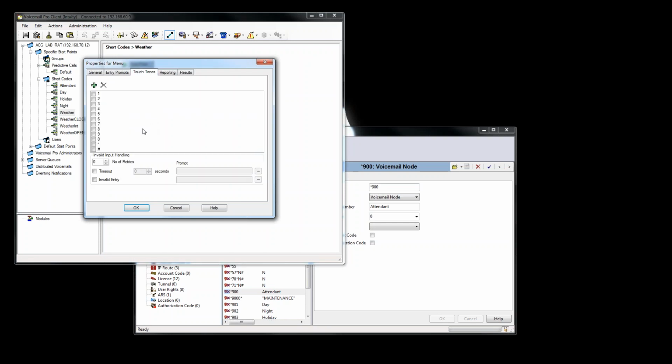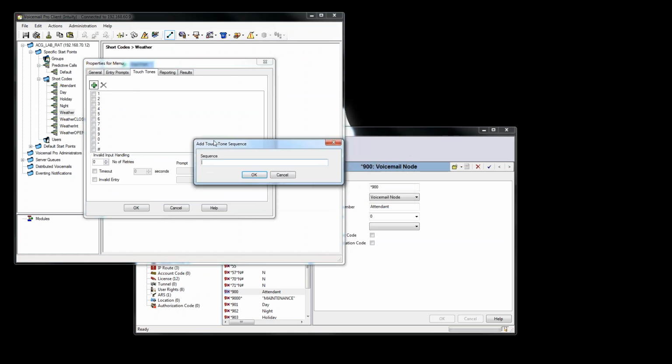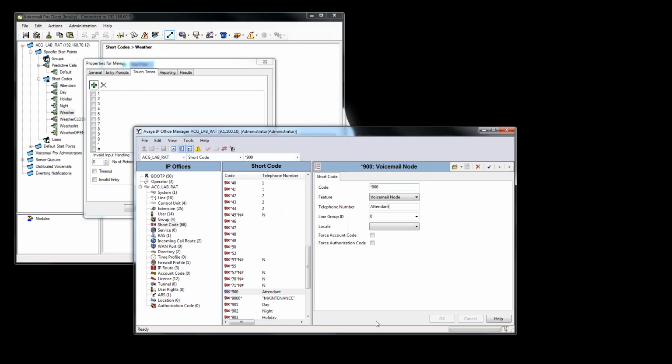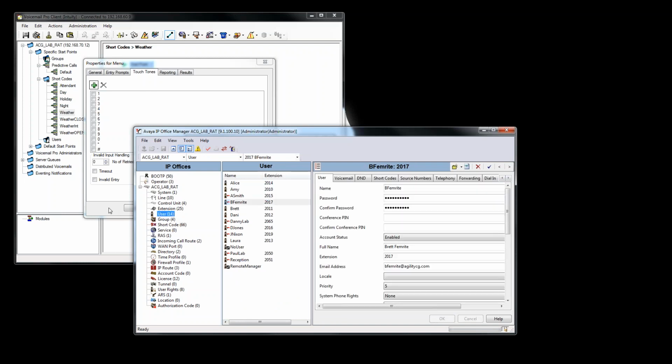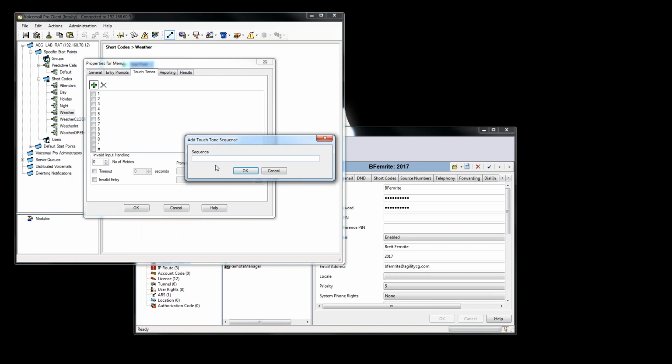You guys remember how to program that from last week? So the way we do that is we need to add programming here. And our extensions on the IP Office all begin with 2s. So they're in the 2000 range. They have 4 digits. So the programming here is 2, 1, 2, 3, 4. Nope, sorry. 4 digits. So 1, 2, 3, 4 digits. And they all begin with 2.